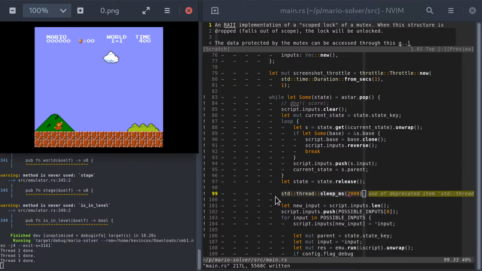So it should update every second. Oh, well, yeah, we're sleeping for 2 seconds. We should still get pictures every run. Might take a little bit of time. Now let's just try removing this.